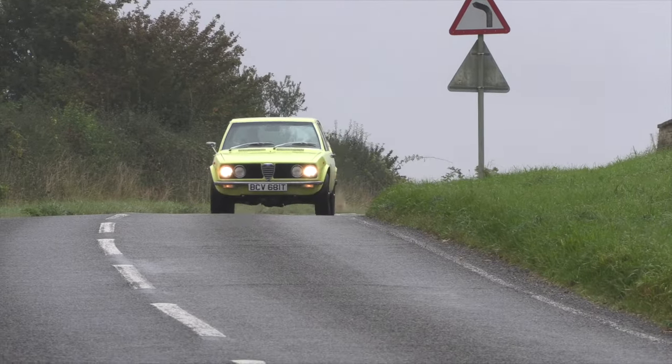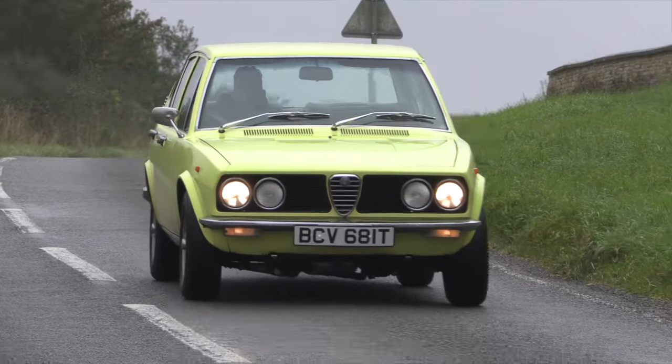Well, it does have some faults, this car. Some you'll be expecting, some not. Let's start with the ones you won't be expecting maybe as much. Those inboard rear brakes, they may help. Obviously you bring the weight in so it's not unsprung, but they were difficult to service because of where they were by the gearbox. If there were leaks around, it was more likely that they would get contaminated with oil, that kind of stuff. So they were a bit of an expense, and I think in the later designs they moved them back outboard, not the Alfetta, but the other cars that use this chassis. So a bit of a compromise.